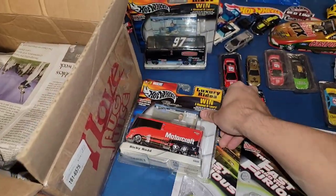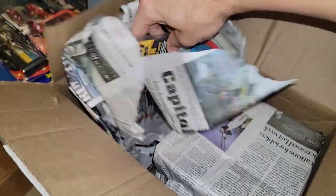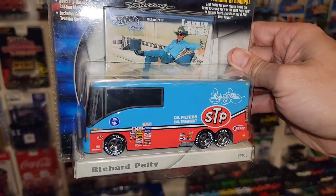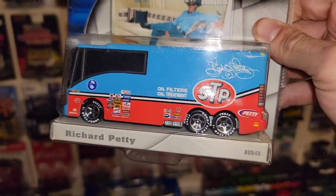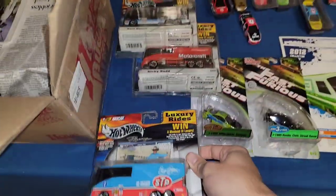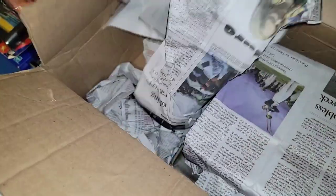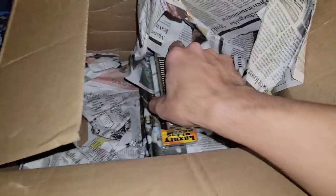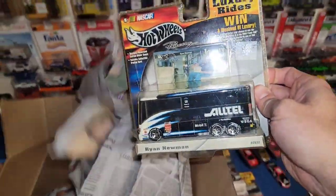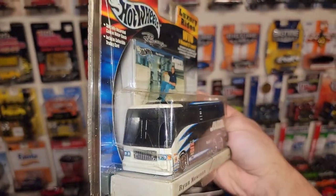Steve, man, come on - you did not have to load us up with this much heat. Oh my gosh - there's another one but it is Richard Petty! That is beautiful. The STP livery - I love that blue and red, it's just an iconic setup. You should have written next to the word 'relax' - just kidding, you're about to hyperventilate again! Oh my gosh - Ryan Newman's number 12 tour bus. You got to let me know what I owe you for this man because this is just too much heat.